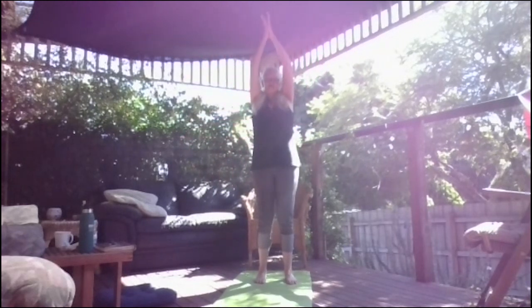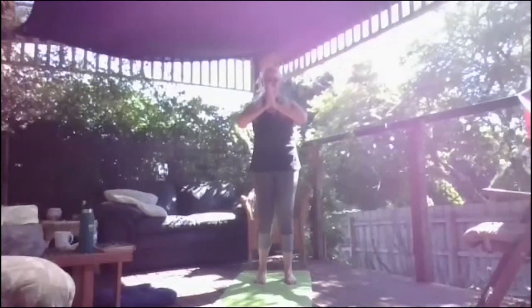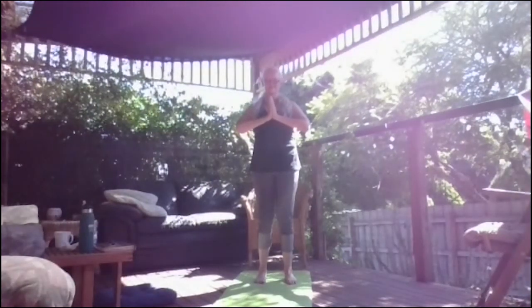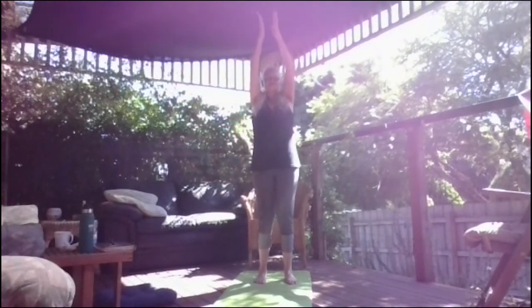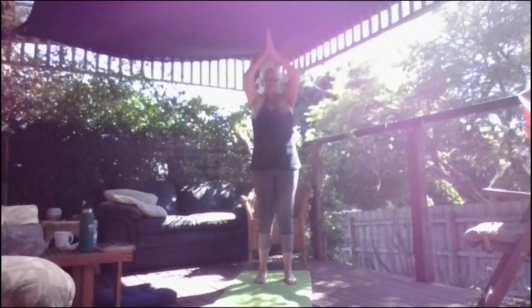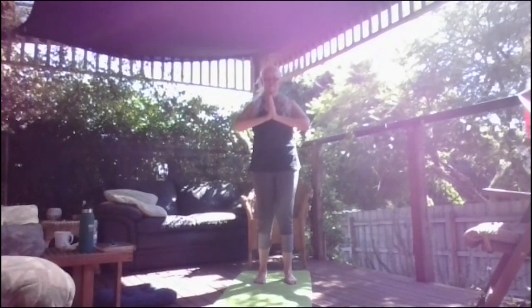Hands together, Anjali Mudra. Breathe out to your heart space. Try one more of those. Breathing in, lifting up. Breathe out. Hands to your heart space. And nodding your head slightly.